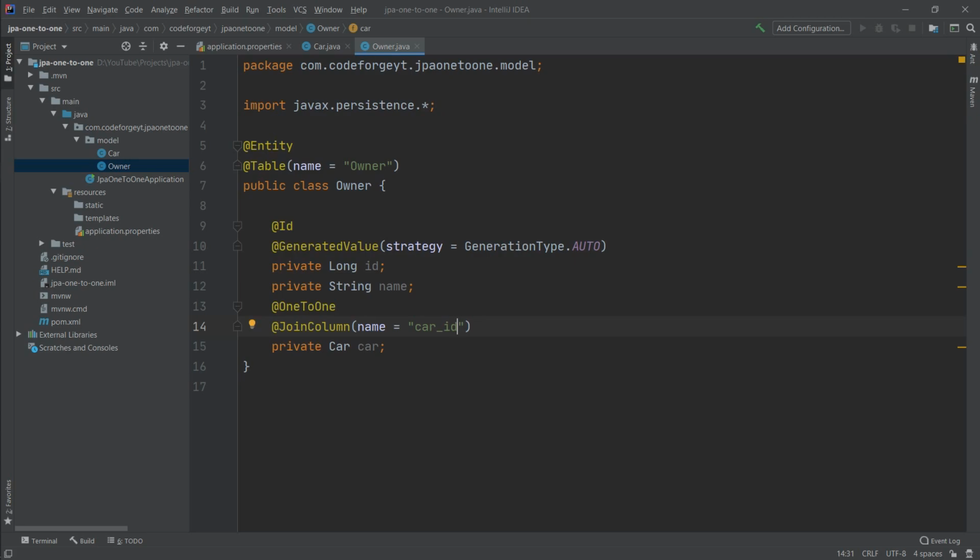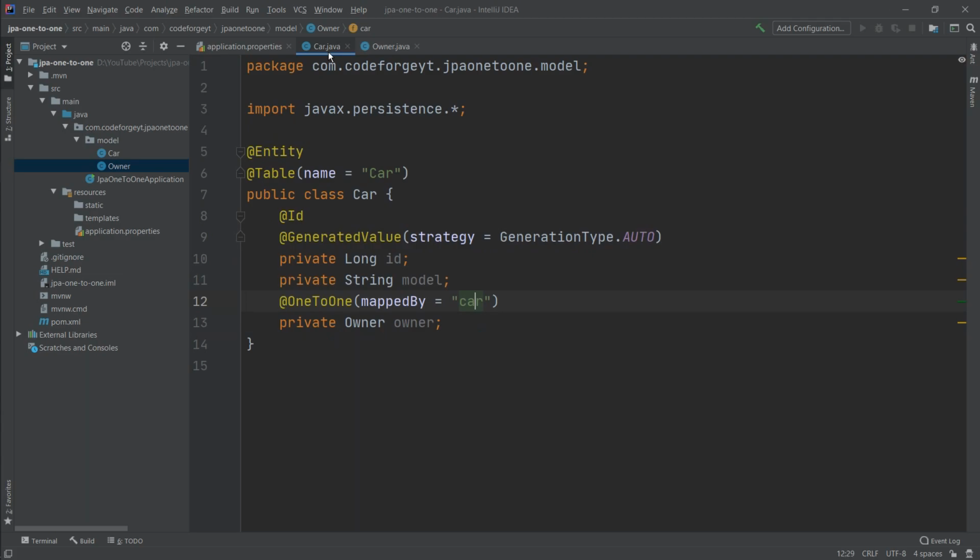And in our case it will be car_id. And also we want to specify the referencedColumnName, and we want to reference the column name id from the Car entity. So we are referencing id from the Car entity, so this is over here.